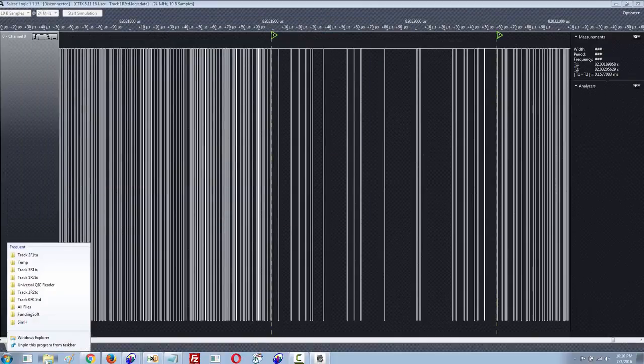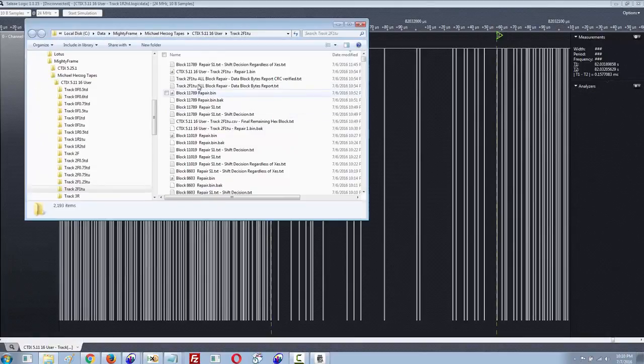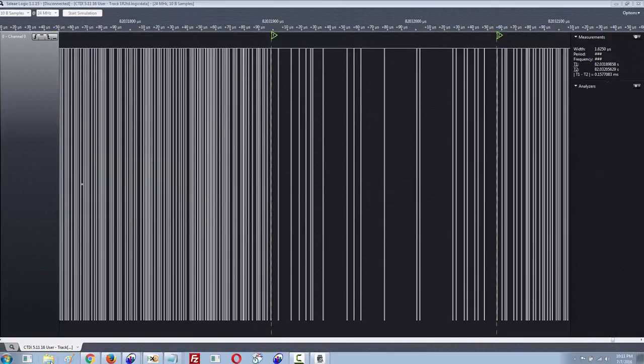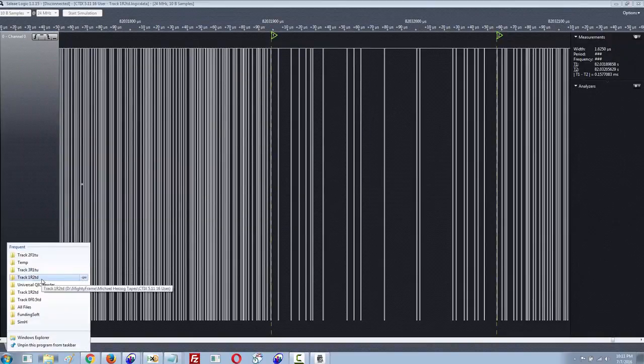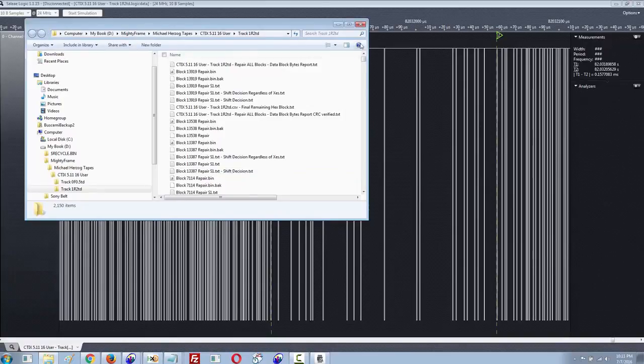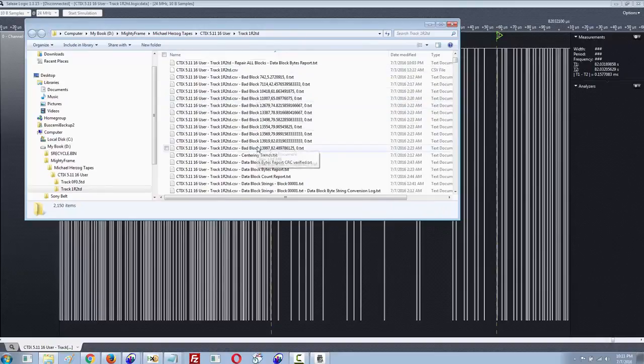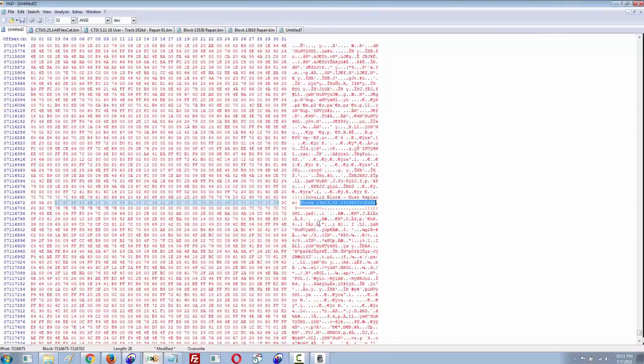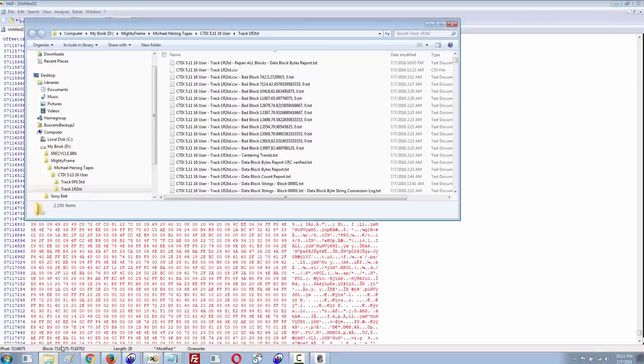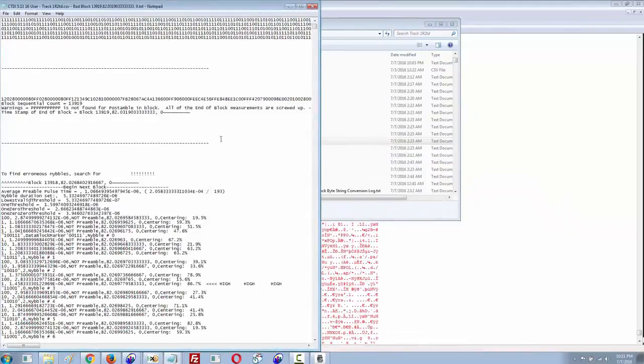As a matter of fact, I think we can even find that part. Well, let me show you. I actually have a data bytes block report, an error report. It's not where I want to be. Let's go to, here we go. That's where I want to be. Okay, so if I were to look for my bad block report, what block am I working on right now? I'm working on block 13919, sequential block 13919. And so when I go to that, I want to find that one, 13919. I have this nice report.